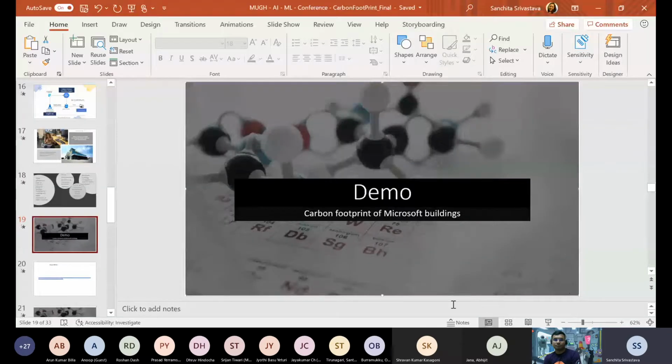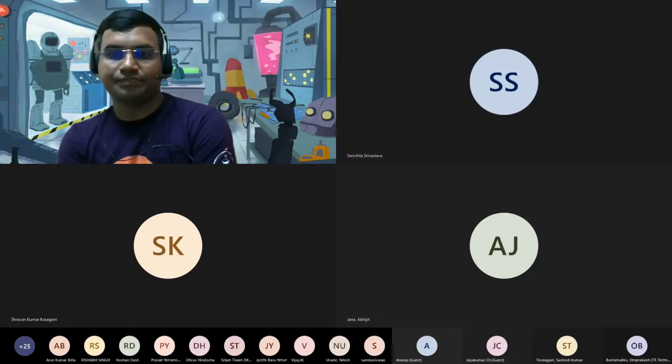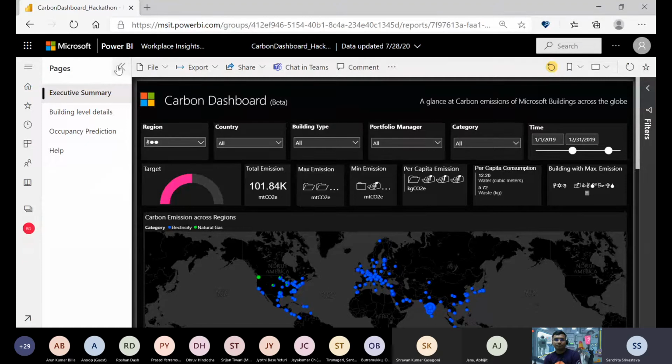So I hope you are able to get a bit of an understanding about what we are trying to achieve here. And I'll just share the demo as well, just so that we get a bit more detailed. Just one second. I hope you can see my screen. Okay. Yeah, so this is basically the report that we came up with, and here is the carbon dashboard, and it's just a prototype, and the data we have kind of masked as the intent is just to really show the technical capabilities around it.